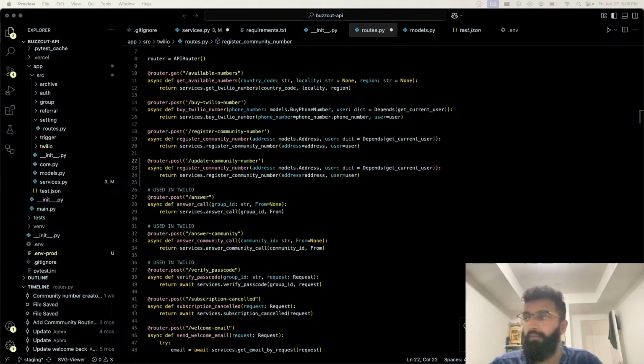But if for some reason it can't, or they're the first person in their city, it'll create a new community number for them. So we have that set up. It might have to be polished up a little, but it already exists.